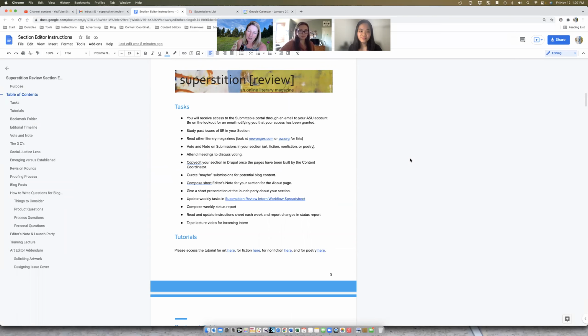After the pages have been designed by the web designer, you're going to copy edit your section. You'll also then curate some content for blog posts. You're going to compose a short editor's note that will appear on the About page and that you'll read at the launch party. So you'll give a short presentation at the launch party, which really just means reading the note.